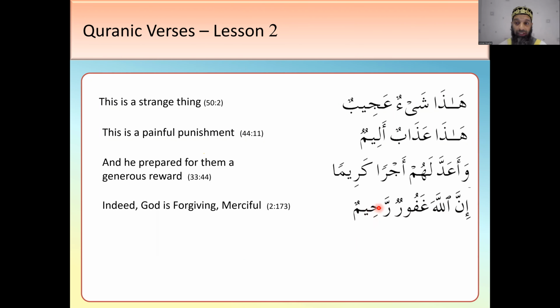So when I tell you a rule, there's going to be exceptions as well. This is one of the exceptions. Look, Allah has a fatha here, but the description has dhamma, two dhammas as well, right? So what's going on there? Some other grammar rule. You don't have to worry too much because it's already written. As long as you know how to read it, that's fine, right? So Ghafurun Rahimun, the description is coming after Allah. So Allah is being described, and the description is coming after the mention of Allah. Okay?